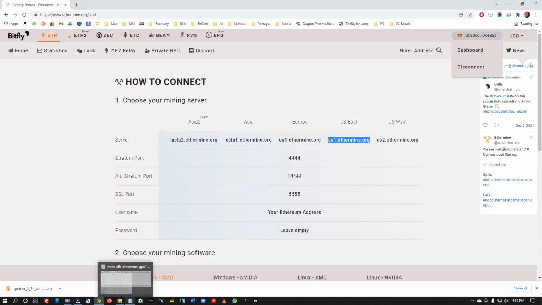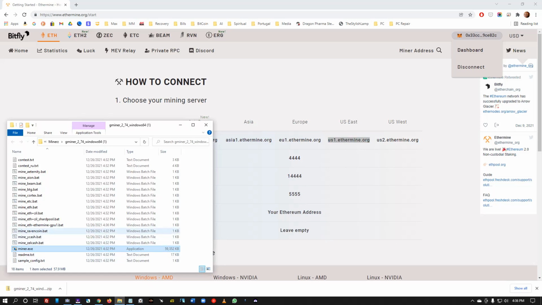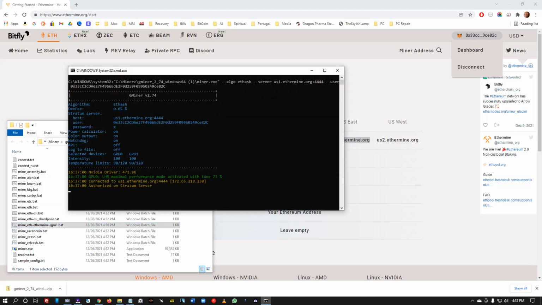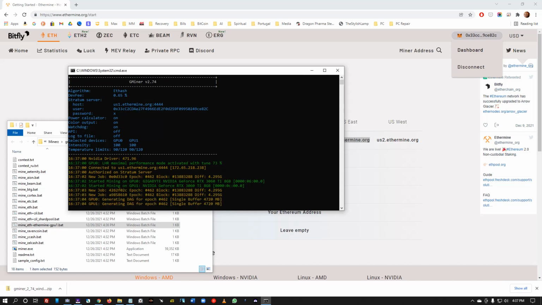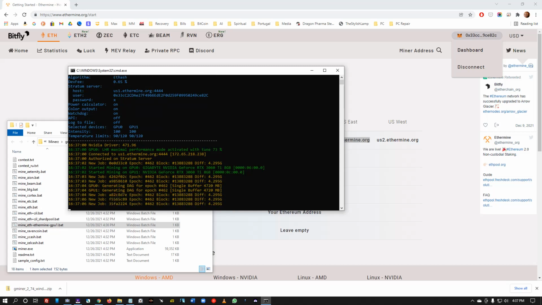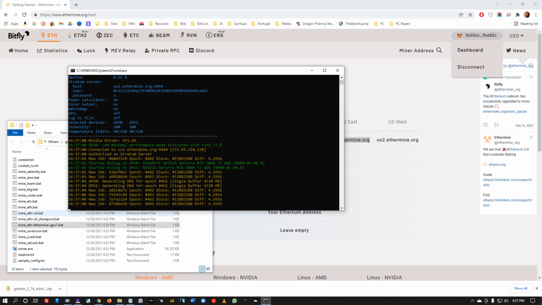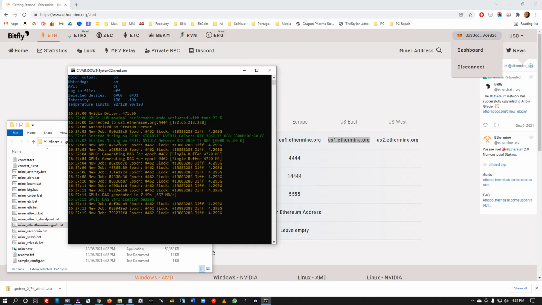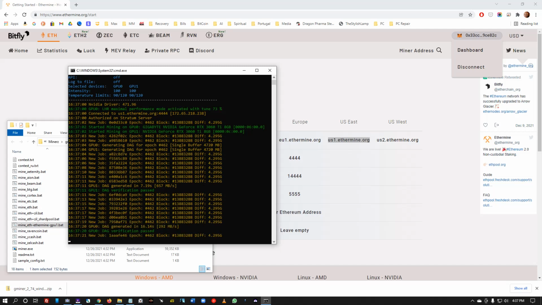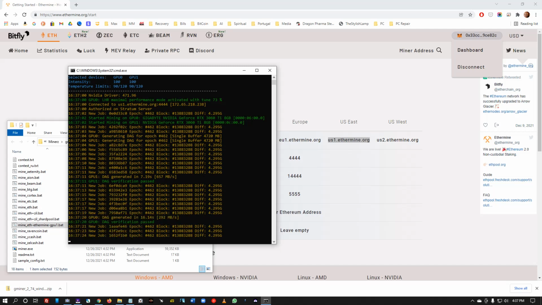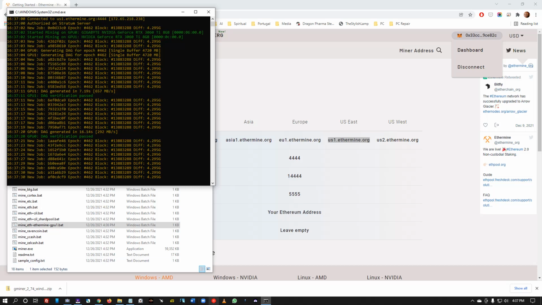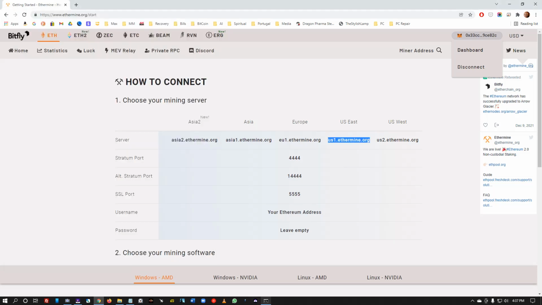And then we're going to go back over to our Gminer window. This is the one we're working on, right? Right click, run as admin. See, it pulls up 2 GPUs right here. That's because I have 2 GPUs in this system. This is the one I'm going to be using as GPU 1, but we'll let it run for a second. You'll see GPU 0 has a way lower hash rate because it's an LHR, whereas GPU 1's, I think it's in the 50s right off the get-go. I don't know. But we're going to let that run.